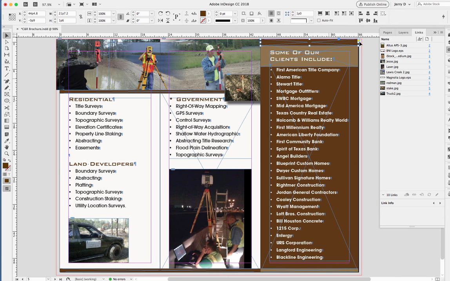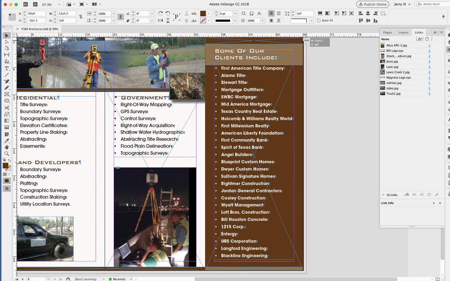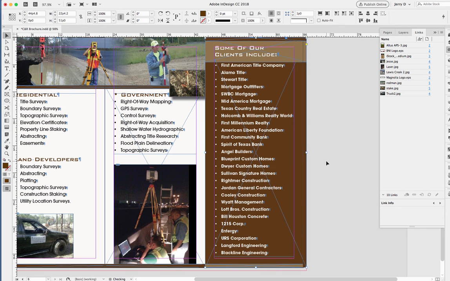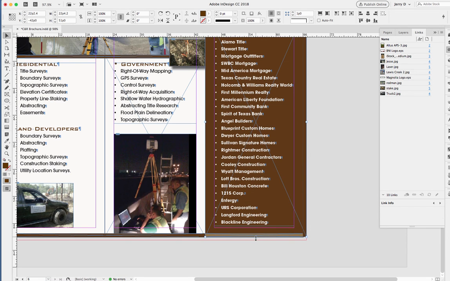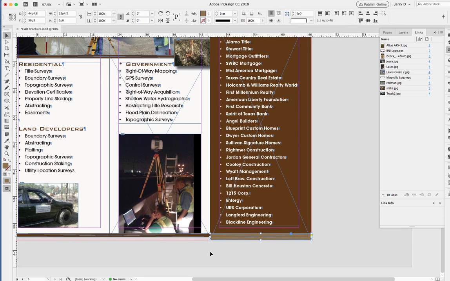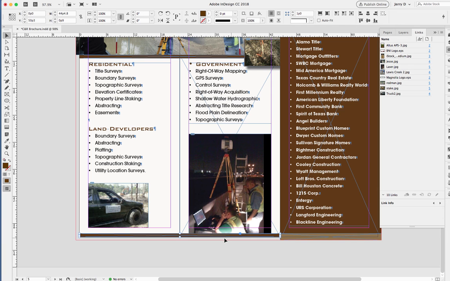We come over here, we extend them out. Grab this one, extend it out. Grab this one, not the frame, not the text frame, but the actual color frame. Extend it out. Extend this out here, and extend this out here, and then extend this out here. All right? We're not moving these. We're just extending them to incorporate the bleed. Extend this down. Extend this out. Okay? And then we're going to extend here.